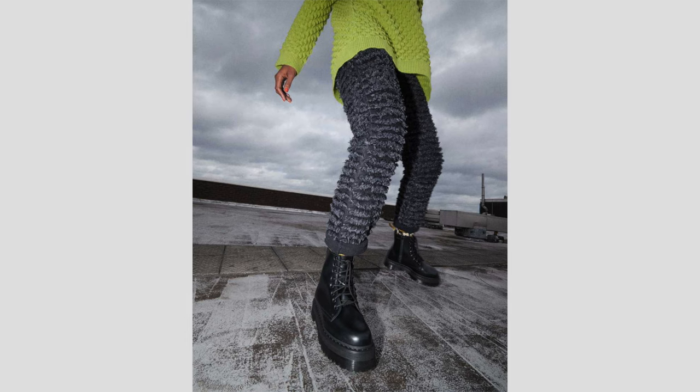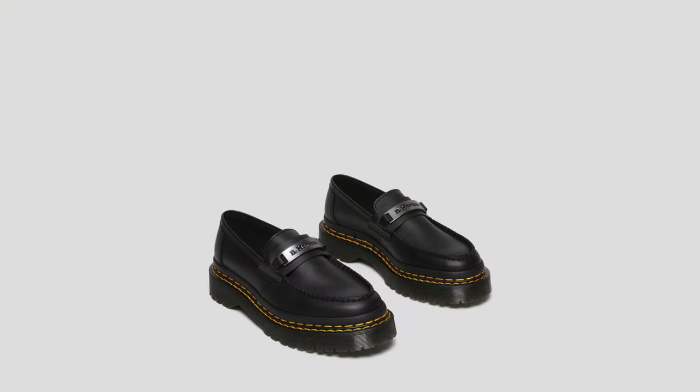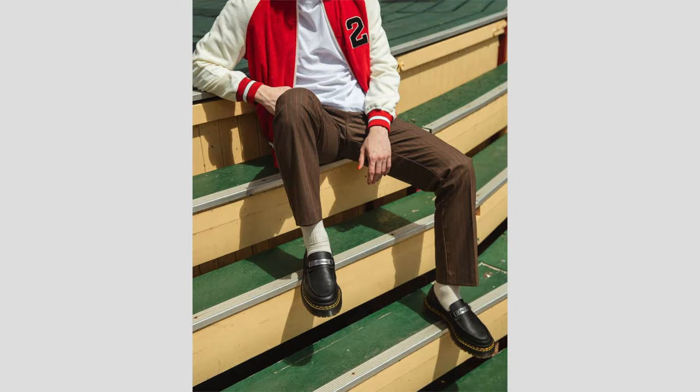The next are the Jaydens. When it comes to platforms, these are the ones I would get — the big old platforms, the Jaydens — and I'd do it in the vegan leather. I don't want to go through the hassle of the smooth leather. I'll probably not wear the Jaydens as much, so I want to break into them as fast as possible so whenever I do wear them I can just put them on and go. When it comes to Becks, this is probably the only Becks I'll get — the Penton Becks Double Stitch Loafers. The double stitch is just calling my name. They look nice and they're more of a fashion piece.